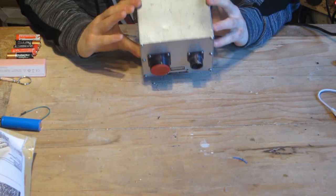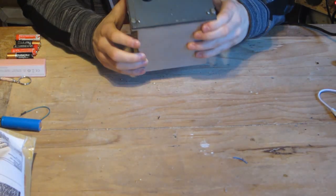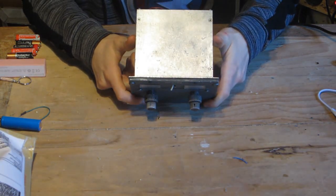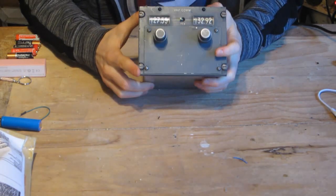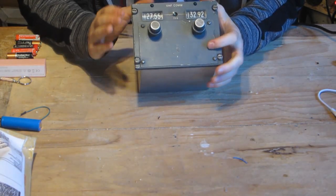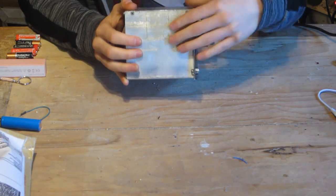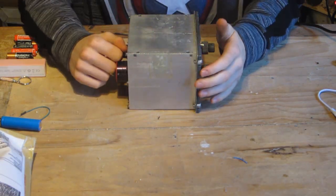It is in this nice metal box, as you can see, and it's in fairly good condition because I'm assuming it's incredibly old. There's no date on the back, but we'll have a look at that in a second. So turning it round, we have this nice metal case with screws, so we'll take a look inside in a minute.